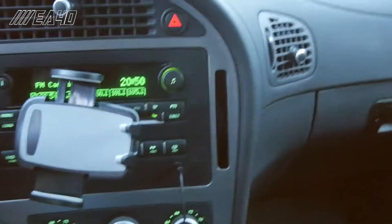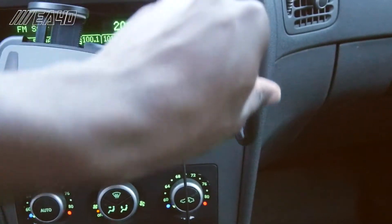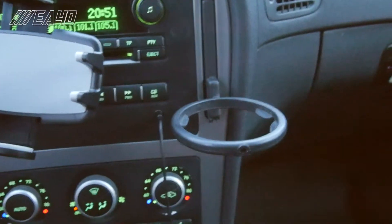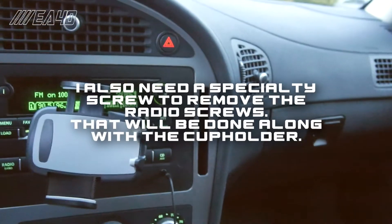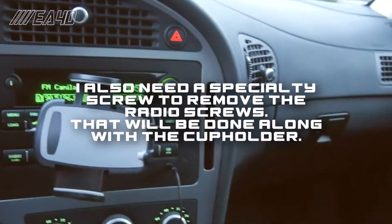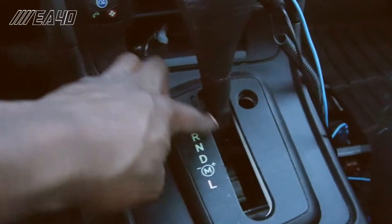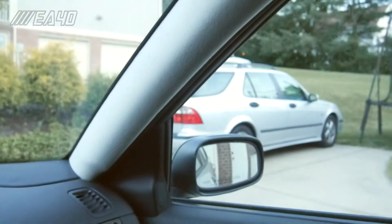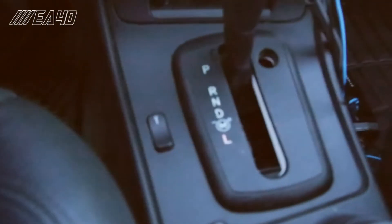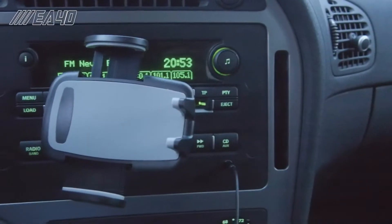Moving on, there's the cup holder here - a lot of people say their cup holders break on these, and this one is no exception. It does come down but there's more that's supposed to be attached so you can actually hold a bottle, which you can't do right now. I do have a spare cup holder, but you have to take apart the whole dash to install it. If you're going to do that, you might as well also address the jalousie - the cover for the gear selector - which has completely fallen out. That's common on these cars, and the other Saab over there has the same issue.